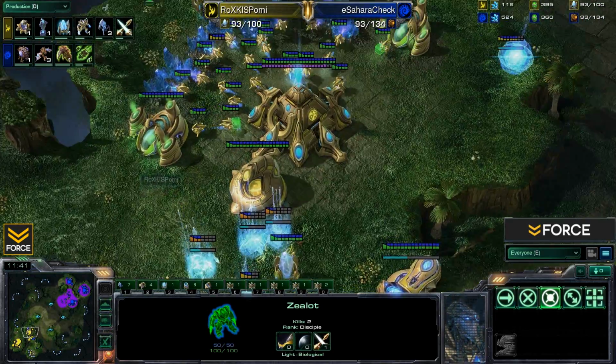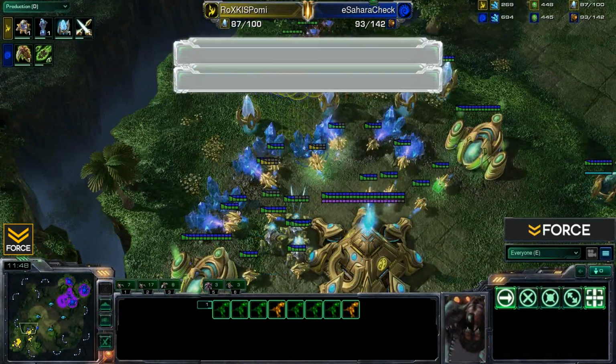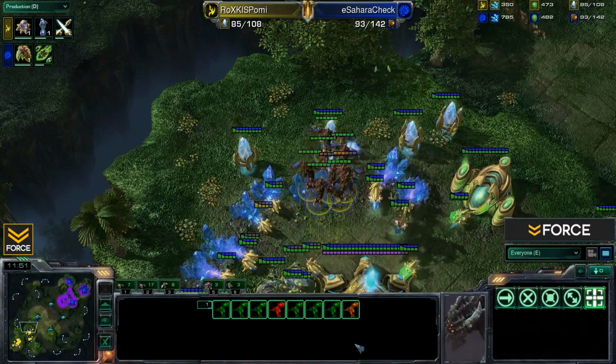Zergling's trying to get it. Nice wall off there, though, with that Zealot. Already the Mutas starting to go to work here on the resource line. Blink Stalker's pushing forward. 11 workers have been killed. No Mutas dropped quite yet.